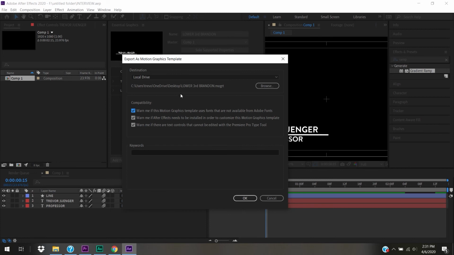So I can find it really quickly. But you could click local templates folder, which is kind of deep into the folder structure of Adobe. So it will automatically be inside Premiere for you. You can find it really easily. That said, you can't share it with other people quite as easily.